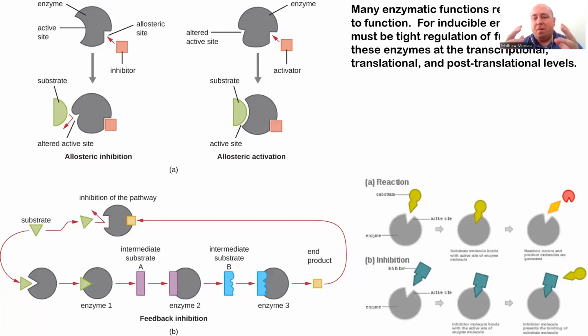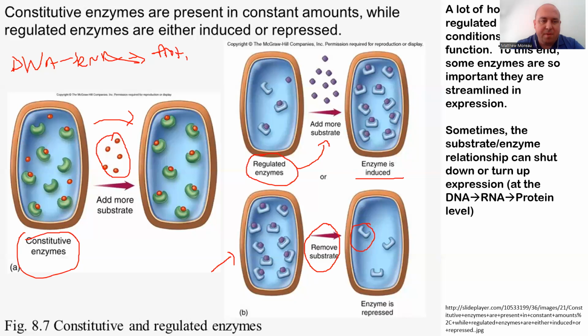So the majority of expression of enzymes is housed at the level of transcription. Typically when we think about this process, DNA to RNA, this process accounts for about 95% of all genetic regulation of enzymes. Because again, if you're not making the RNA, you're not making the protein, and therefore you're not getting any activity or enzymatic function or protein function, because you're not expressing the protein.